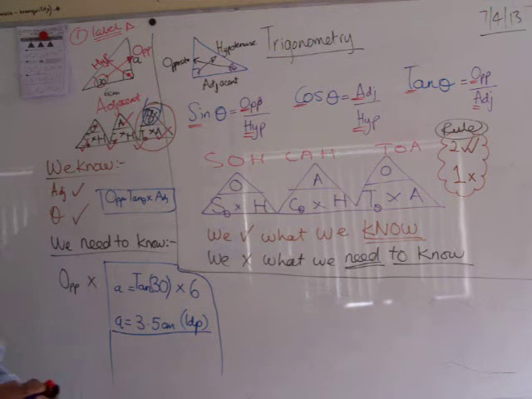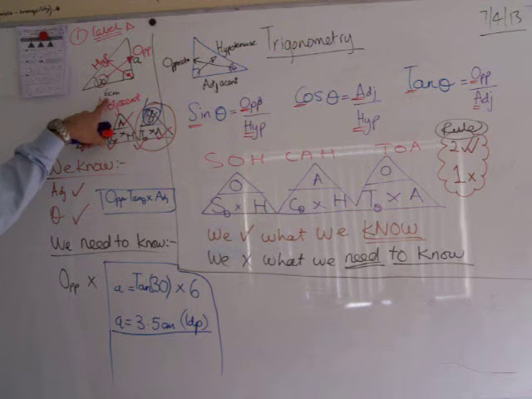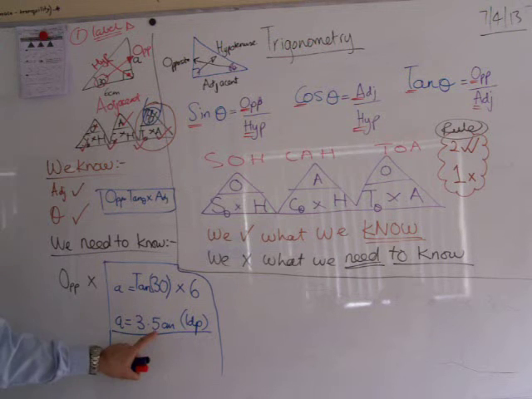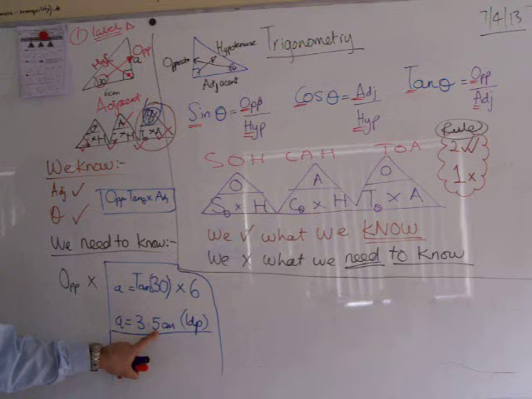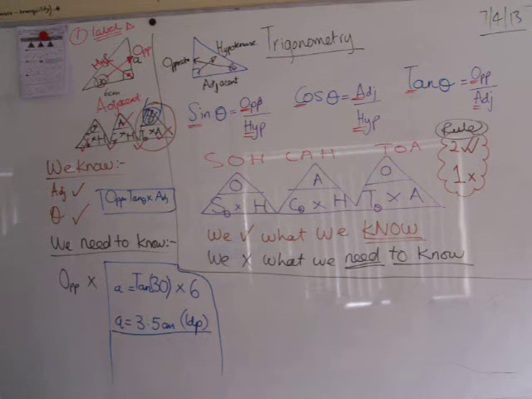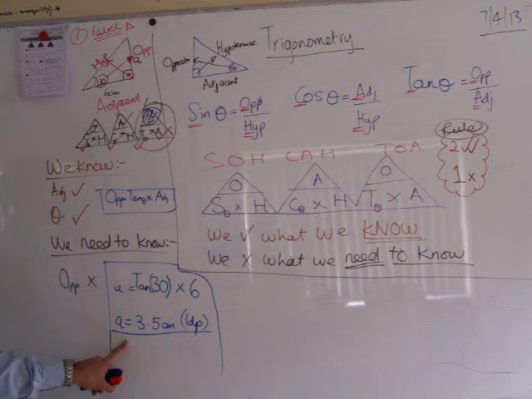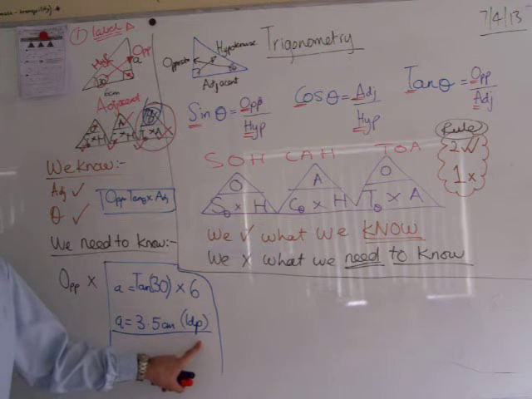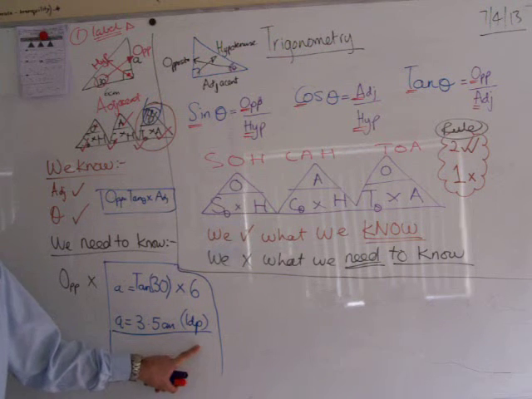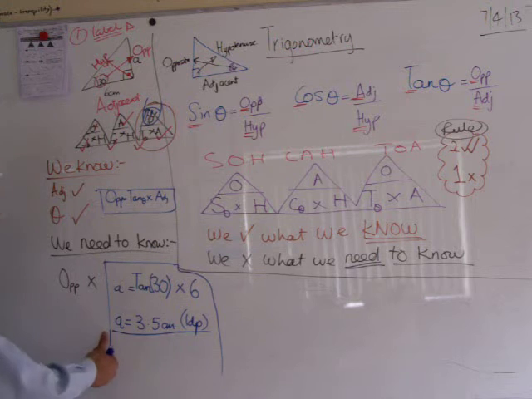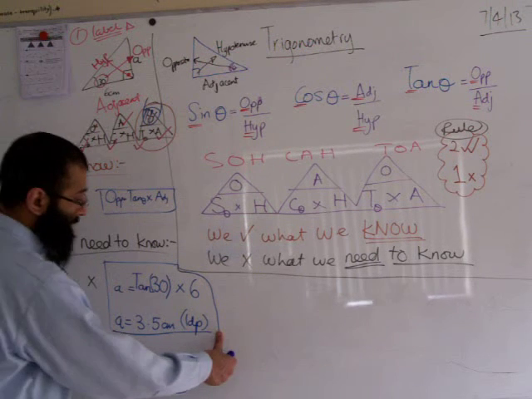Okay, if you look at this calculation over here, that's given to the nearest centimeter. So we're going to go only up to 1 dp, you don't need 3.46. That's just too many levels of accuracy compared to the values that we're given. So we say A is equal to 3.5 centimeters, which is 1 dp. Nika, are we happy with that? Yes? Okay, and that's the end of one question.